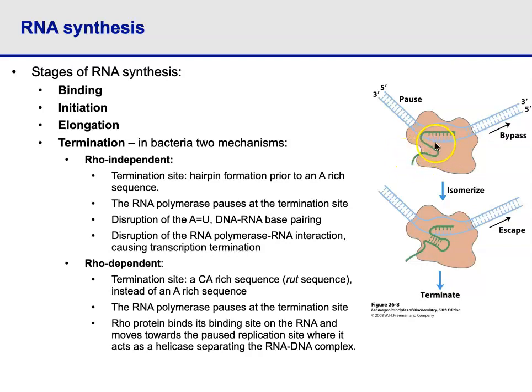And when that hairpin loop forms and the RNA polymerase reaches this A-rich sequence, it pauses. And then, with the help of this hairpin loop and the torsion that the hairpin loop causes, eventually the DNA-RNA hybrid will be broken, or the two sequences will be separated, and the newly synthesized mRNA will fall off. Once that happens, the RNA polymerase also falls off, and the transcription has basically been terminated.